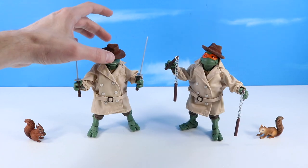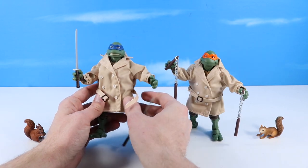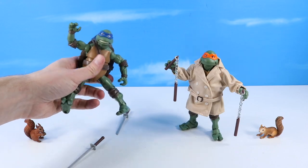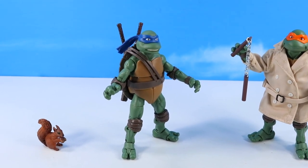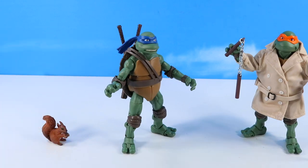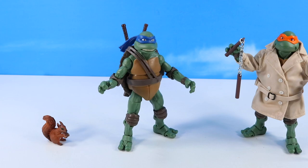So now we're going to do something I never thought we would really be doing on the channel — undressing a turtle like a doll. They have a fabric coat on. The belts are looped together. We pull this off, take off Leo's coat — it is Velcroed — and we can now see our full turtle underneath. So we are kind of sort of inspired by the 90s movie; their color tone is going to be more deep greens. However, there really is no movie detail. Usually when you go with the movie detail series, they add some little pock marks, some specks, some realistic turtle detail — and that's not really there. Their head sculpts might just be what their animated action figures look like, reproductions of their animated versions, just toned down deeper for the movie verse with these awesome trench coats.